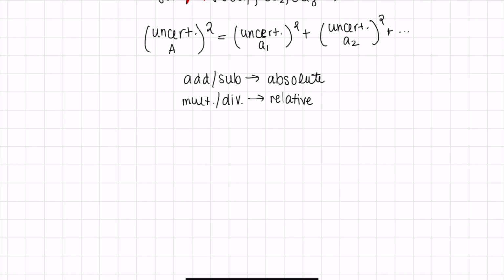So that's going to make a difference in using absolute, whereas for multiplication and division, you have to use relative, because you can multiply and divide different units by one another, in which case we need an equal comparison across quantities, which relative will do. There is kind of a trick you're supposed to be able to use to memorize this: add starts with A, so does absolute, and division is also a ratio, which starts with R, the same as relative. But in lab you usually get your notes, so if you just want to screenshot that, you can keep it on you so you don't have to memorize. So let's get into some examples.